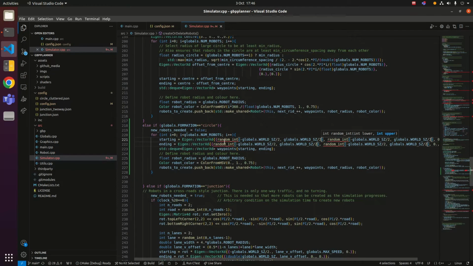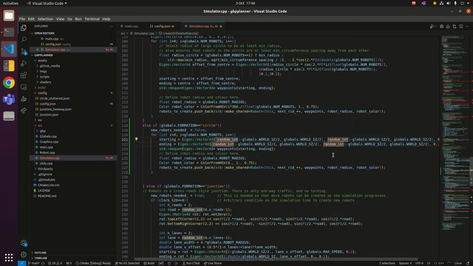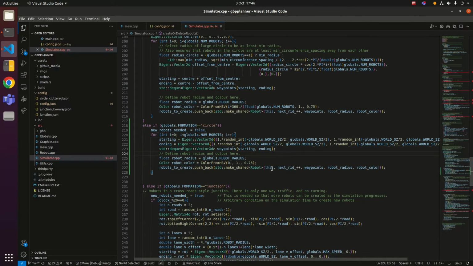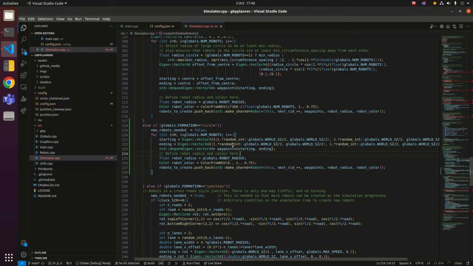This is going to complain because the Eigen vector xd expects a double. So all I'm going to do is, again, don't worry too much about this, and my mouse is behaving quite weirdly today. Okay, I'm just going to times this by a double, so it just kind of shuts up like that. Right, so just to recap, for each new robot, I create a starting and ending vector, which has 0 velocity, x dot y dot is 0, and a random ending place. I create a list of waypoints, and then I create the robot and add it to the robots to create.